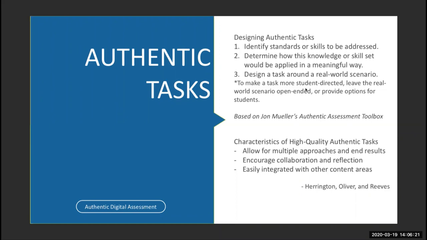So some characteristics of high quality authentic assessment, authentic tasks, you want to think about, can it be approached in multiple ways? Can kids tackle that task with different perspectives, different ideas, different interests? And will the end results be different? So with an authentic task, kids will end up with different projects, and that's a good indicator. Also encouraging collaboration, whether that's group or they're just relying on other people or relying on community resources, and times to reflect and improve their project over time.